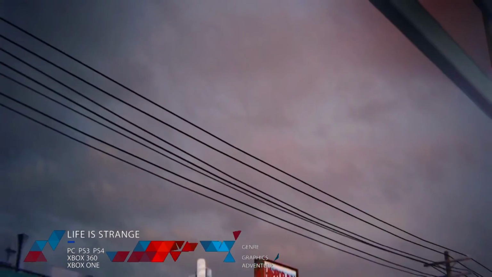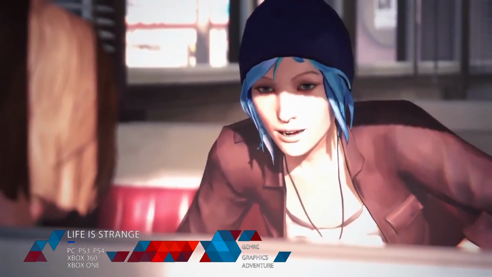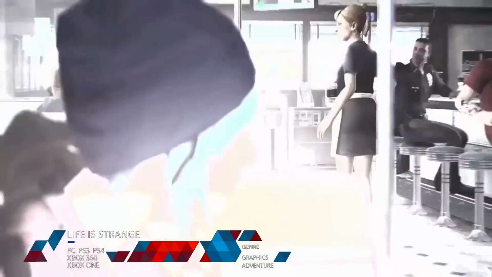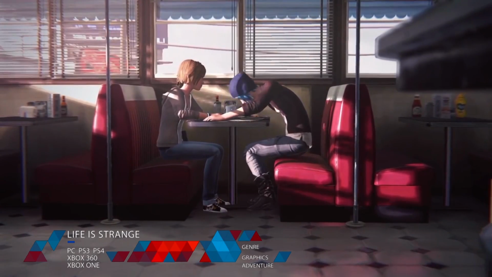Number 2. Life is Strange is an episodic, interactive, graphic adventure point-and-click type of game developed by Dontnod Entertainment. The game centers around Maxine, who discovers that she has the ability to manipulate time. Now, in the first episode, without spoiling anything, when she discovers this, it's really cool and leads to some interesting moments. I can't talk about it much more without talking about spoilers, so I'm not.